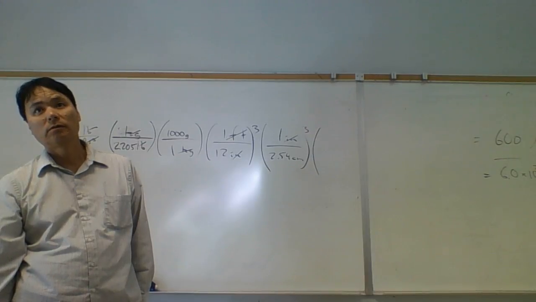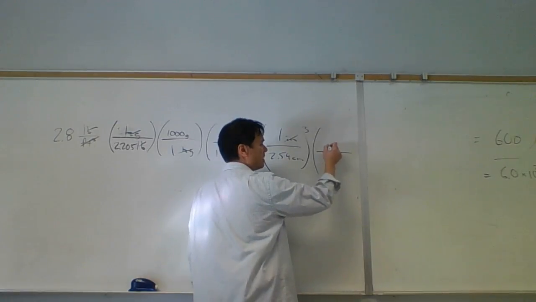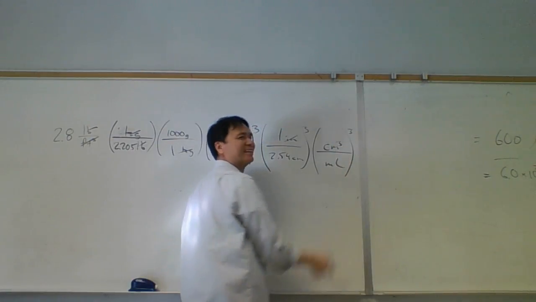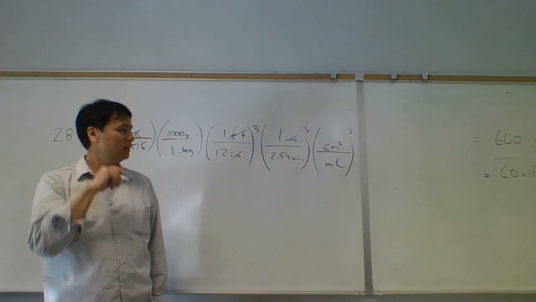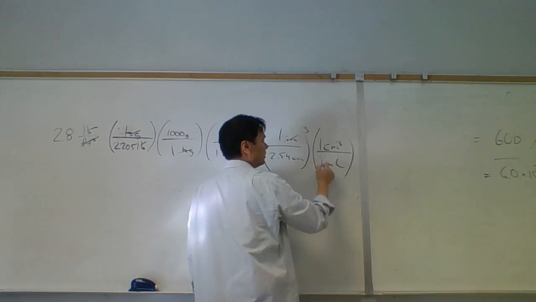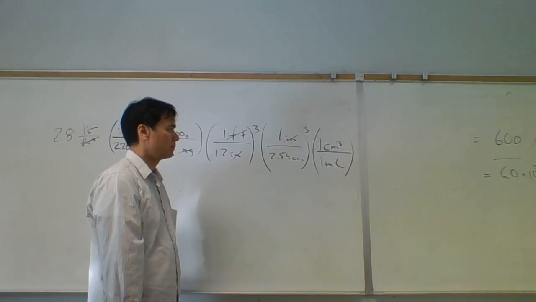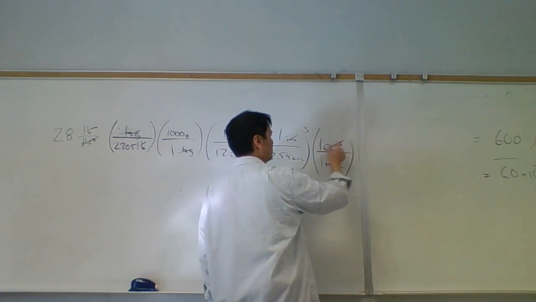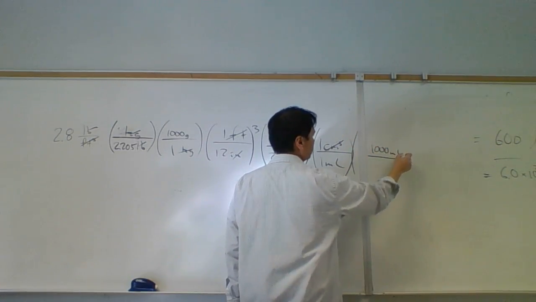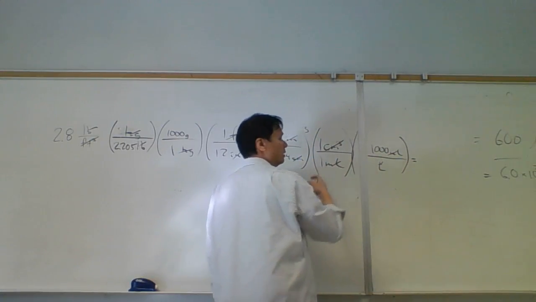Yeah. But it's easier to remember. A centimeter cubed is the same thing as a milliliter. So do I need to cube this whole thing? No. This is already by definition. I don't want to cube this. 1 centimeter cubed is equivalent to 1 milliliter. Milliliter is a volume unit, centimeters is length. So we've got to cube length. But we don't want milliliters, we want liters. So here, there are 1,000 milliliters in a liter. So milliliters cancels, and that gives us units of grams per liter.